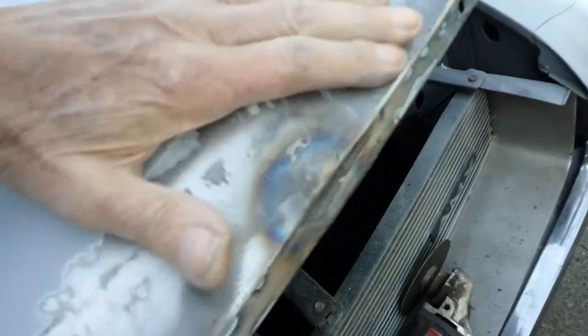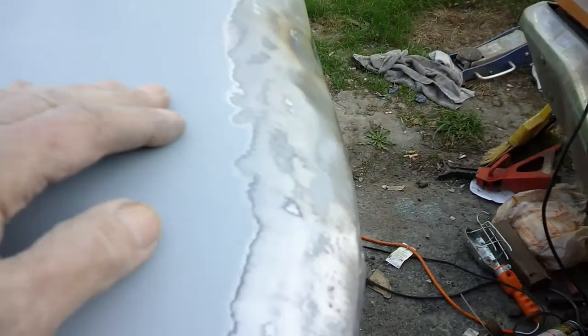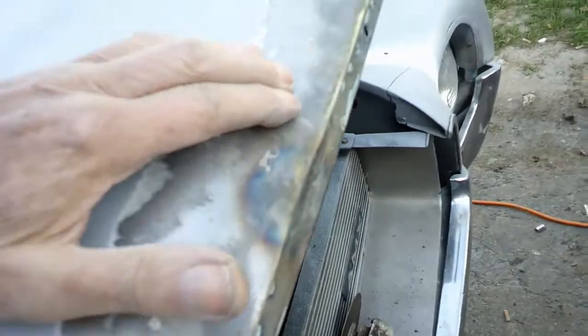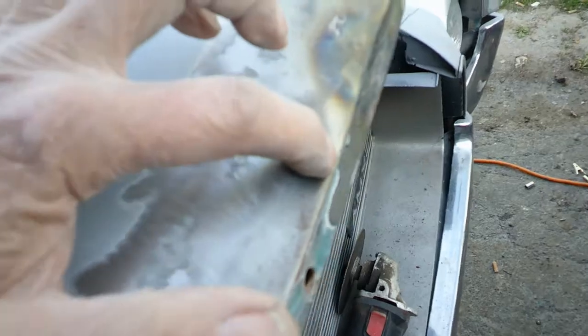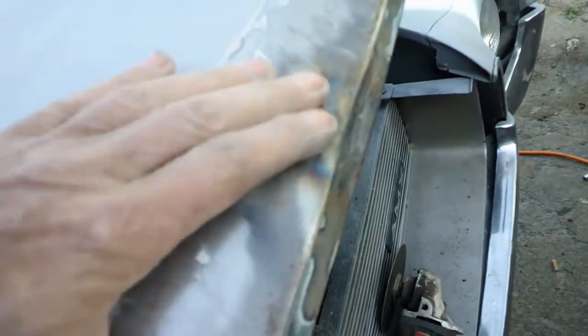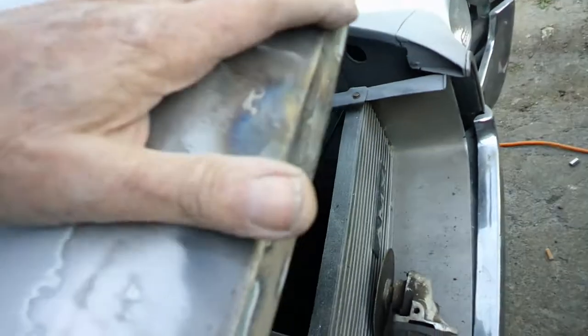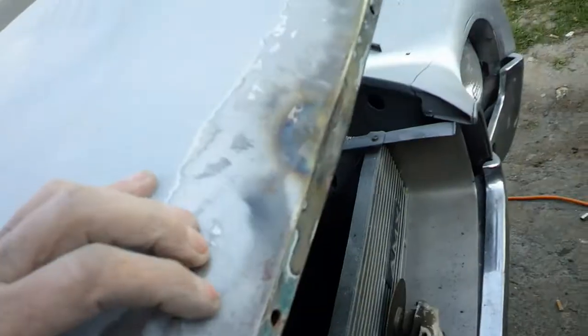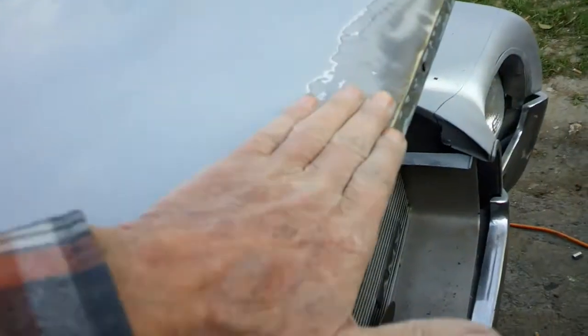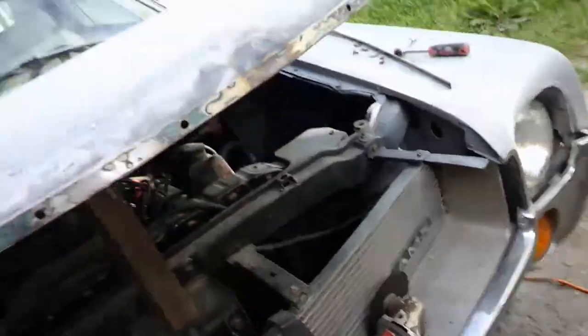I just decided to open it up because you can feel it, and the dent's going all the way back to here. If you look down at it, you can see. Can't get this out. Can't do anything with this because there's a back panel. So I think if I open it right here, I'll be able to get something in there and pop the rest of this dent out. And then try this one and then weld it, because I'll have to fill it with Bondo all the way up to here where it was before, and I really don't want to do that. So we'll just open it up.